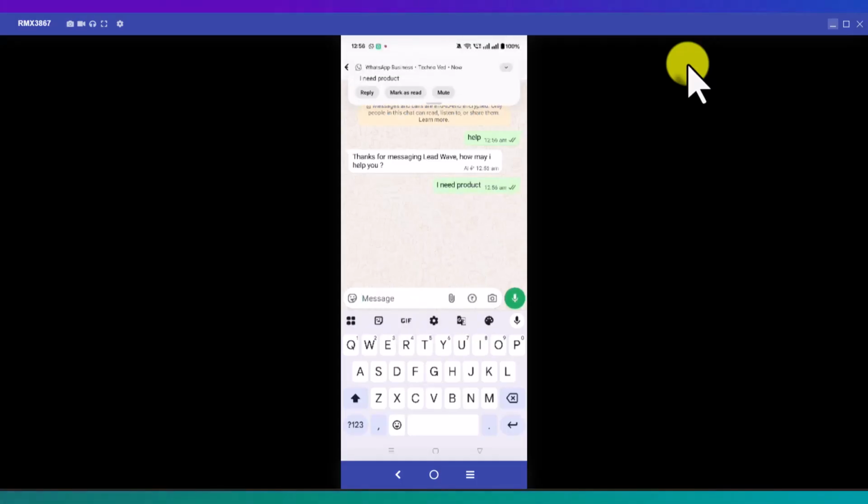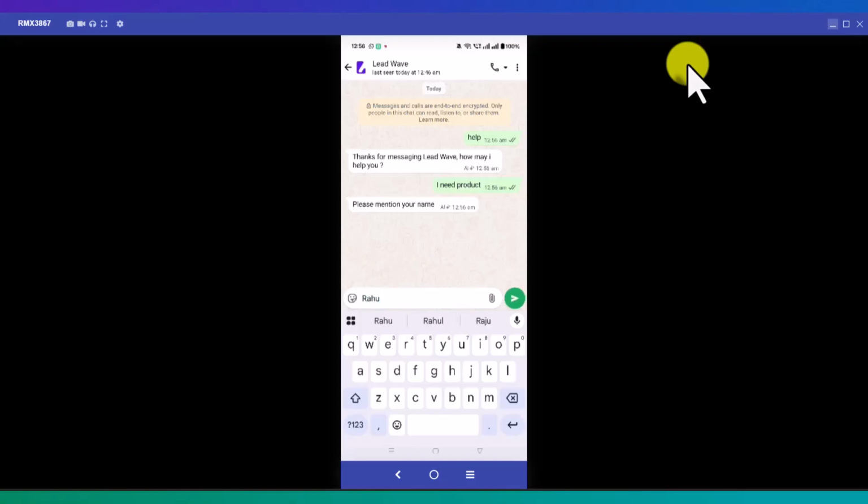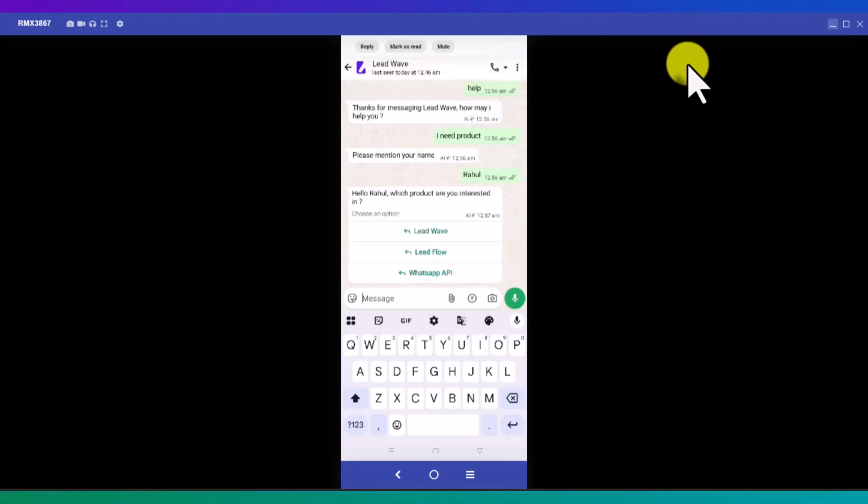Again, wait for 5 seconds and it will read the second node. Please mention your name. So I write Rahul. Immediately after 5 seconds, it will mention my name and it will give me a couple of actions. Okay. So this has sent the buttons: LeadWA, lead flow, WhatsApp API.